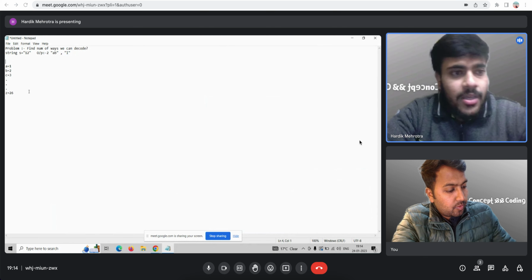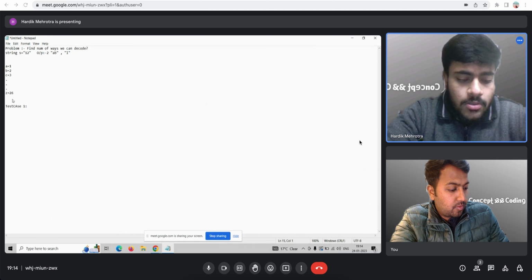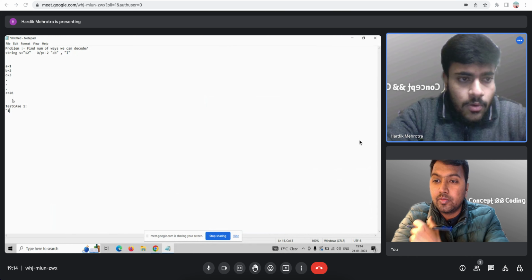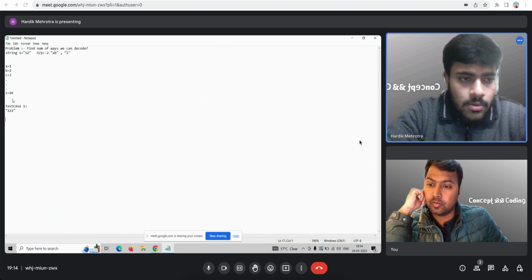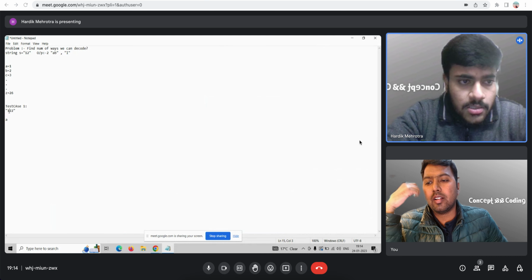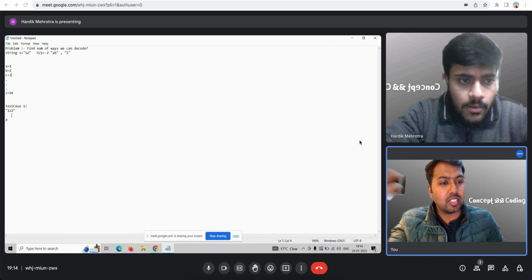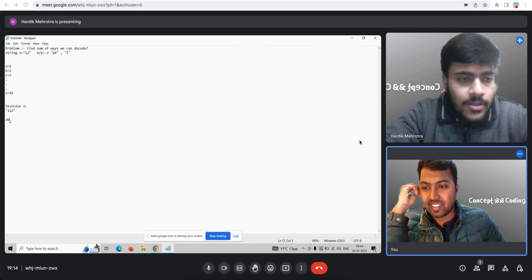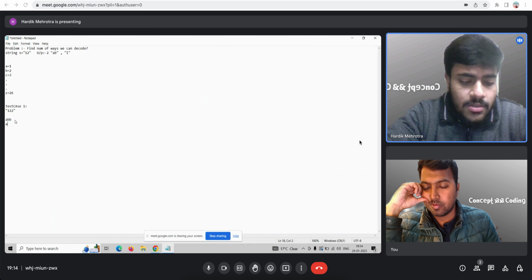Let me take one or two sample inputs. Let's say the given string is 122. The possibilities: we can consider 1 only, so it becomes A, and 2 becomes B, so A, B, B is one possibility. Then I take A and then 22, which is X. That is another.